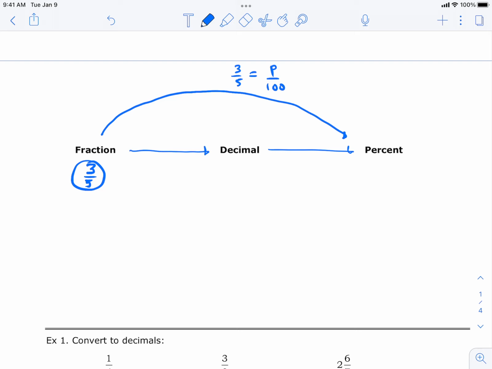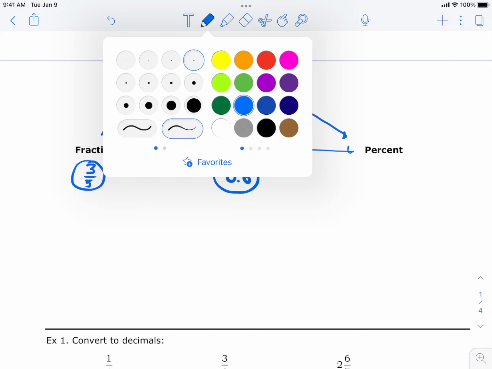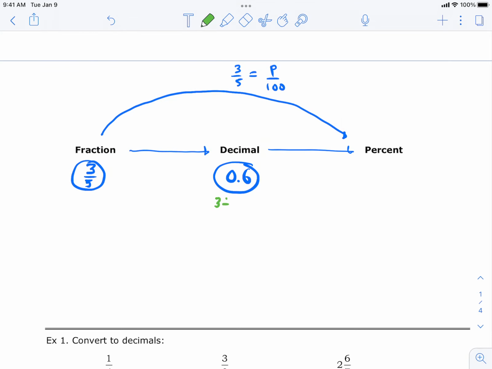You will get 0.6. How do you get 0.6? Well, on your calculator, you can do 3 divided by 5, right? Top divided by bottom. 3 divided by 5 on your calculator comes out to 0.6. I suppose you could divide it by hand if you really wanted to. 5 goes into 3, how many times? Well, you have to make it a 3.0. Move your decimal up. 6 times 5 is 30. There's nothing left. So, yes, it is 0.6, right? Usually you're going to use a calculator.